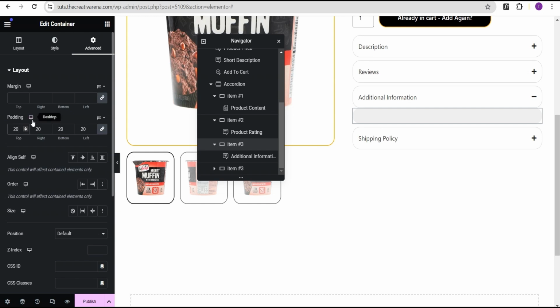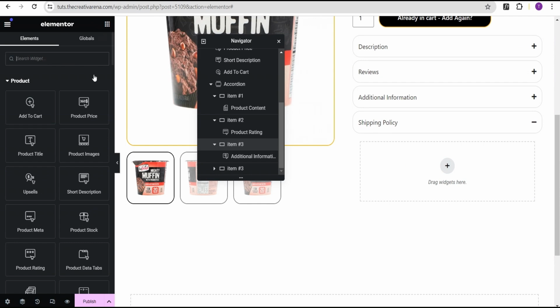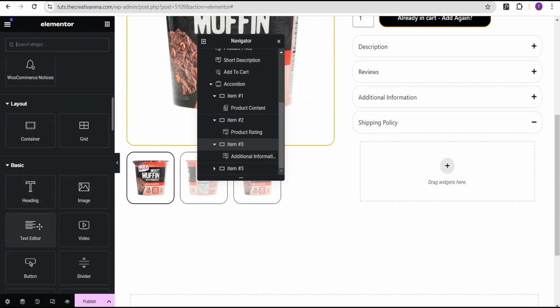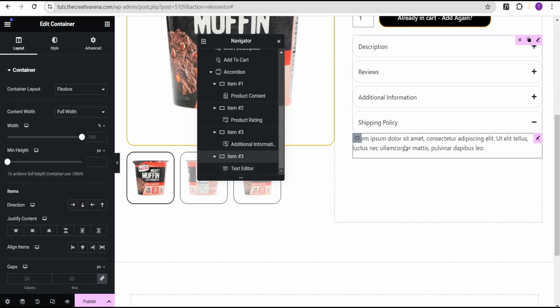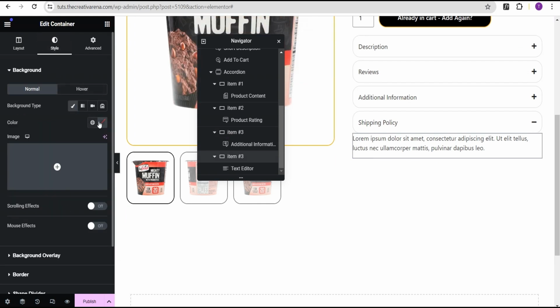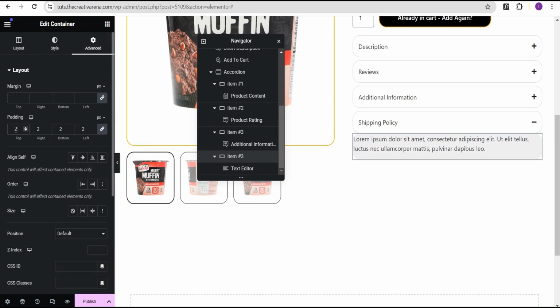Okay, and then we'll go to the padding and give it a padding of 20 pixels all around. Okay, now for the shipping policy, we go to our widget area and drag a text widget, text editor, and drop it here. Mind you, for the shipping policy, you can also make it dynamic, whereby each product has its own shipping policy, and we'll be discussing that later on in our tutorial series. Okay, now for the container here, for now we're going to leave it as static. So whatever text we put here, that is what we'll have here. Okay, so for the container, we do the same. Change the background color to F0F0F0, and then we'll go over to the advanced settings and give it a padding of 20 pixels all around.